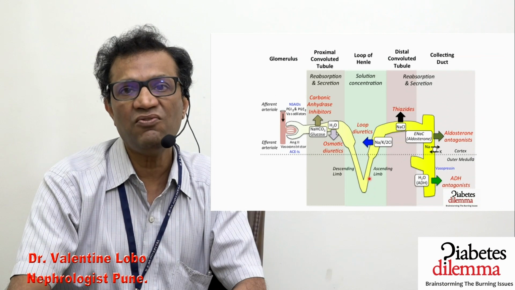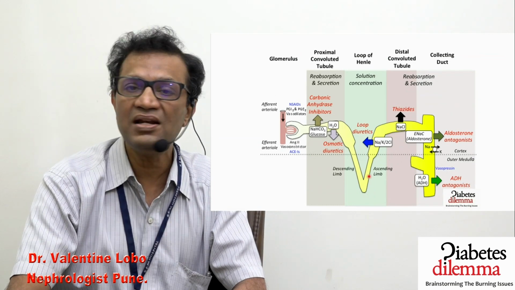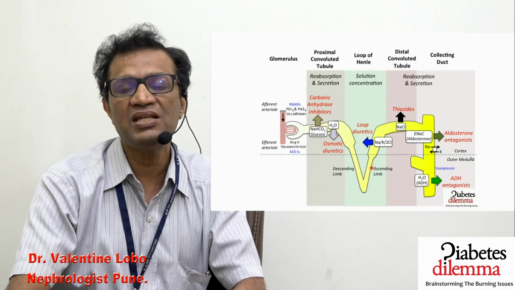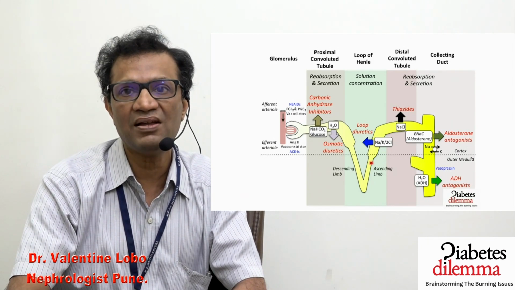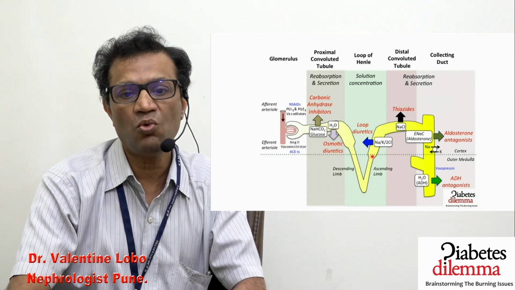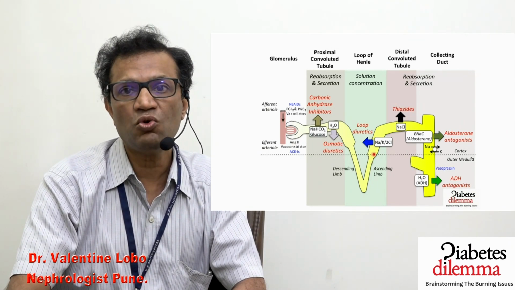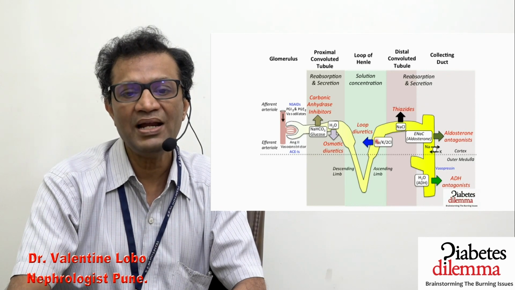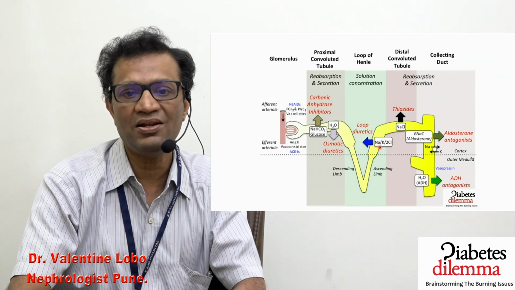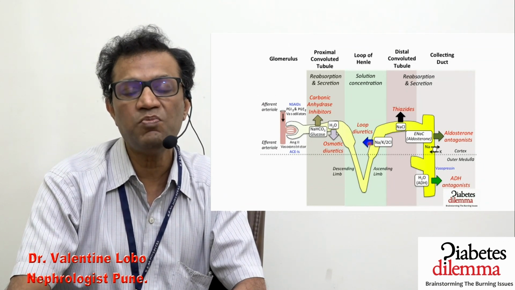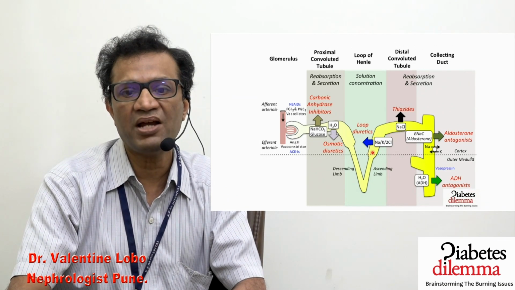Now the fluid turns and enters the ascending limb of the loop of Henle. A significant portion of this part is known as the thick ascending limb, and it is impermeable to water. It is however permeable to sodium, potassium and chloride, and this is mediated largely through a transporter called the sodium-potassium-2-chloride cotransporter, which is inhibited by the loop diuretics furosemide, torsemide and bumetanide.